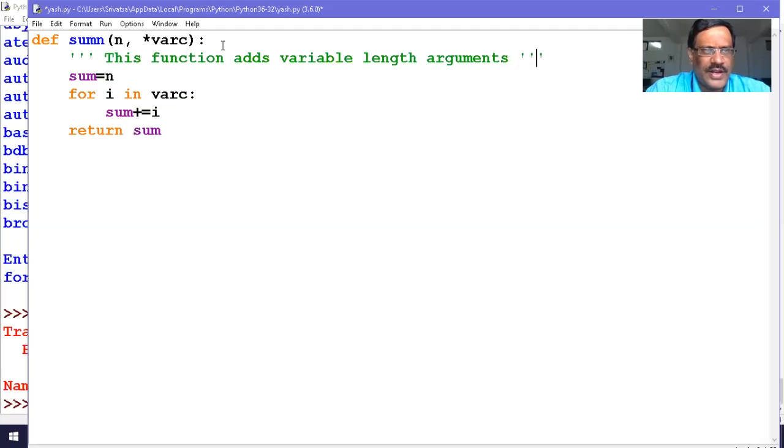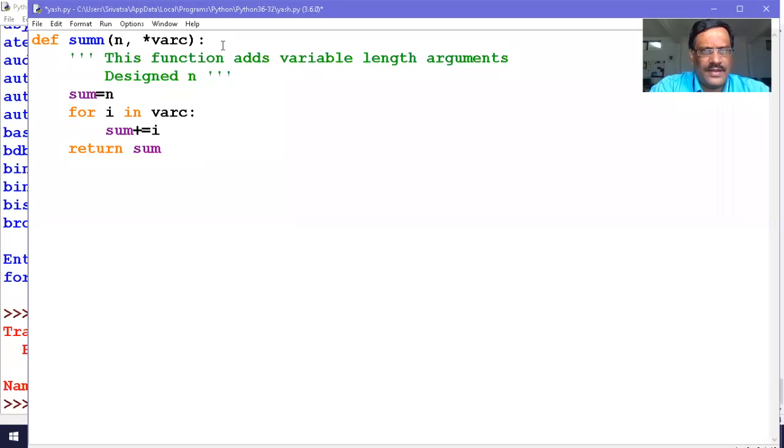You can also write: designed in MCA class. Okay, you can write a two-line text.